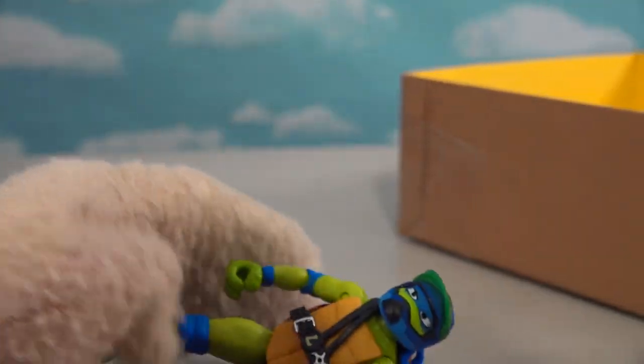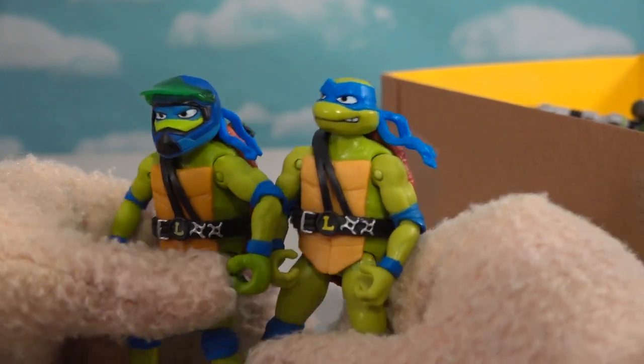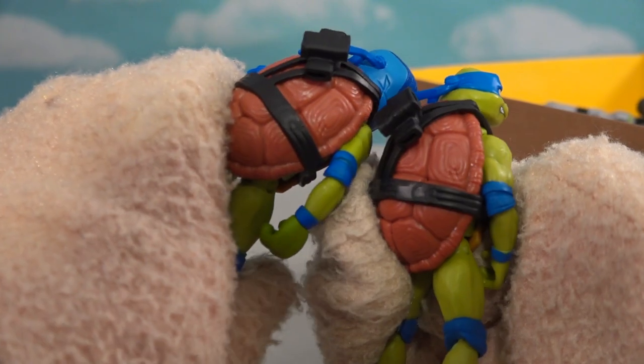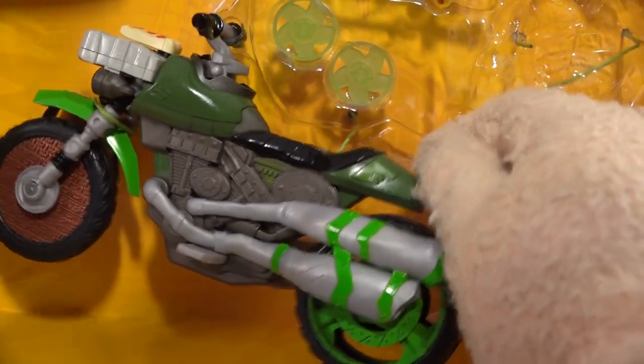Nice. So let's look at the original figure of Leonardo. And let's see, it looks like the exact same figure. It looks like the only thing that's different is the head sculpt, because everything else is the same. He's got the shell. He's got the little thing in the back. You can put the swords. Let's see, does this come with swords? Oh, it does. Look at that. It also comes with swords. Perfect. Also comes with pizza. Oh, wait a minute. Pizza's on the bike.